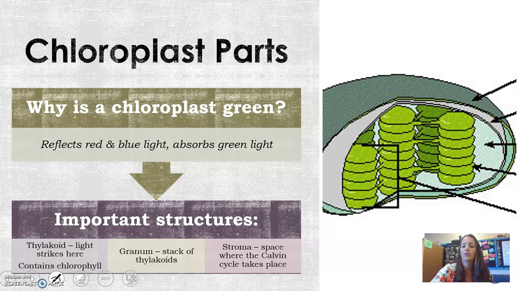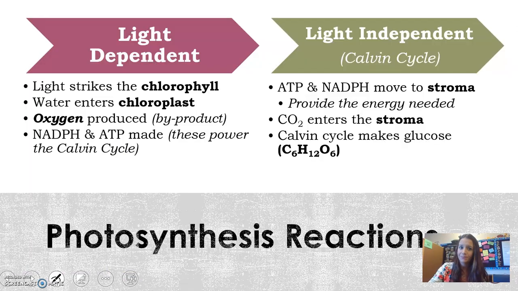Looking at our structure over here, one of these little discs or circles is known as a thylakoid. They look like, some people say, pancakes. They always make me think of Spree candies, the little candies. A whole stack of them is known as a granum, and if you have several stacks, it's plural, grana. Lastly, you have the stroma. This is the open space where the second part of the photosynthesis reaction takes place.